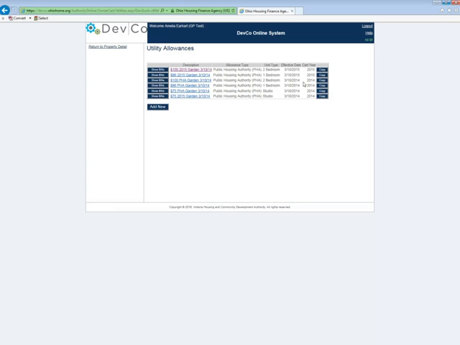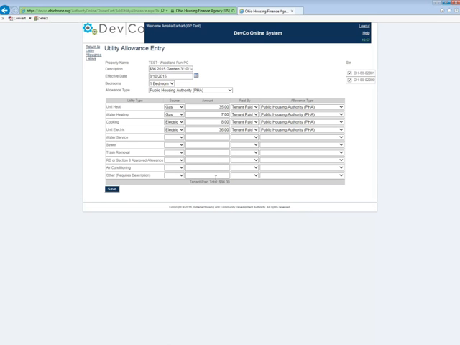So we can see here we have all the utility allowances that were active during 2015. So the 2014 are listed because they were still active through the beginning of March. It is a good idea to open up the utility allowances and check to make sure that the tenant paid total is correct. It is a common issue that the utility allowance amount listed in the XML file differs from what is included in DevCo.